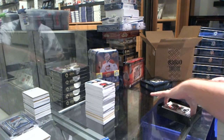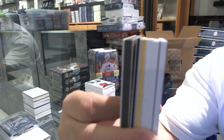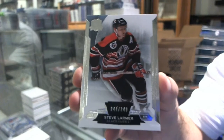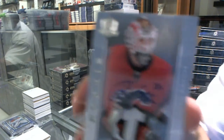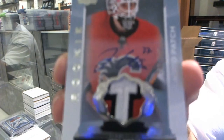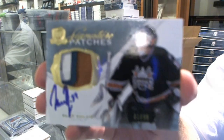Fingers crossed. What's the over-under on that last card being a case hit? We start with the Chicago Blackhawks, numbered to 249, Steve Larmer. We've got a collation problem, but numbered to 249, three-color Rookie Patch Auto for the Calgary Flames, Yanni Gourde. And another collation — numbered to 99, three-color Signature Patches for the Washington Capitals, Olaf Kolzig.